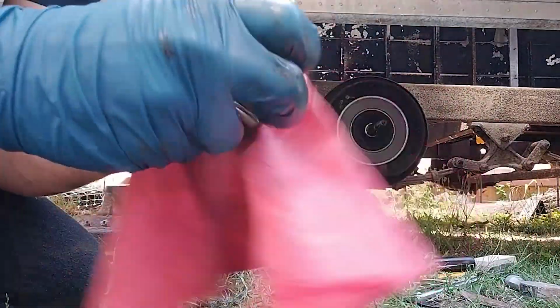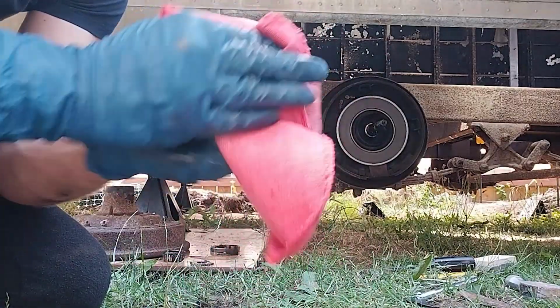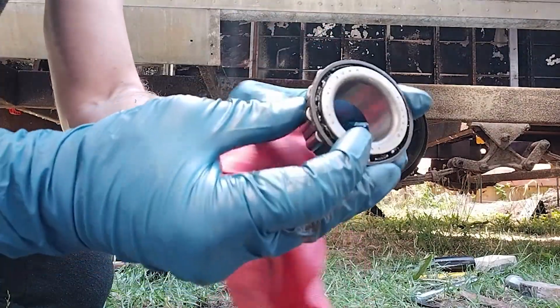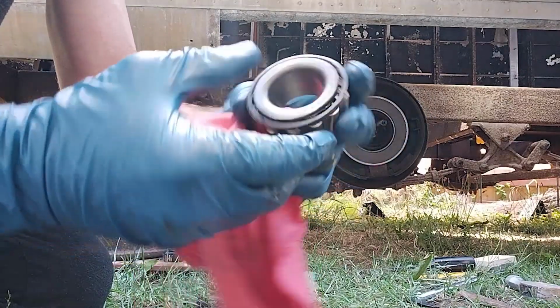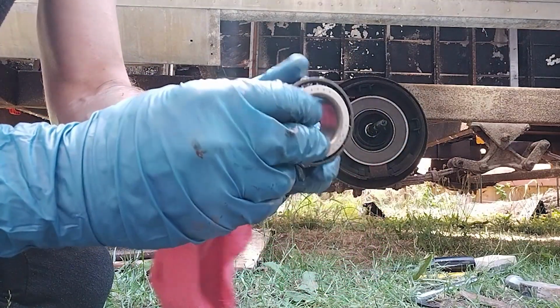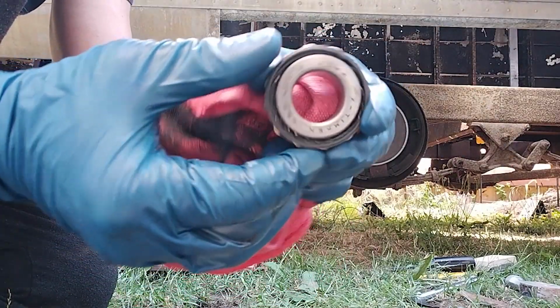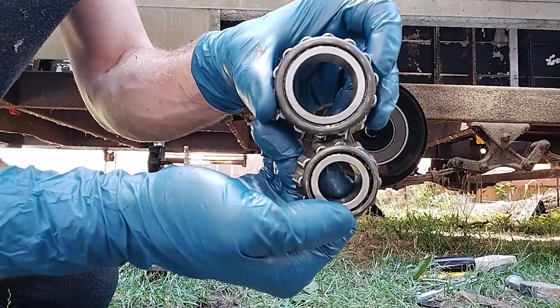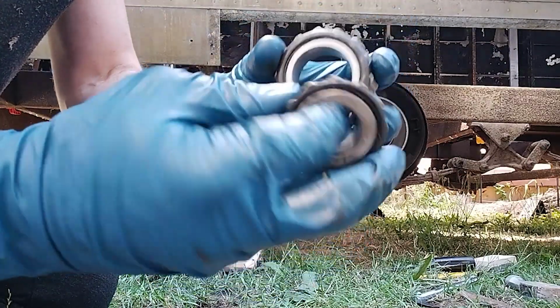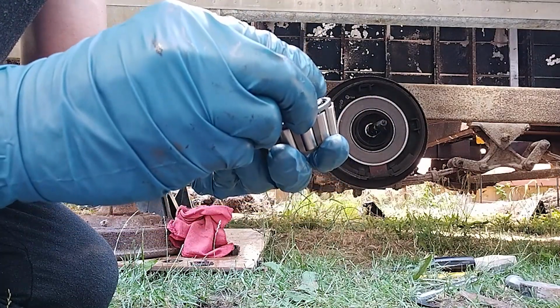So I'm giving these bearings a little wipe down to take a better look. Pretty good. You can see there's the bearing number. Here's the outer bearing. You can see it's different sizes. And they both look really good to me. So who knows when these were renewed.